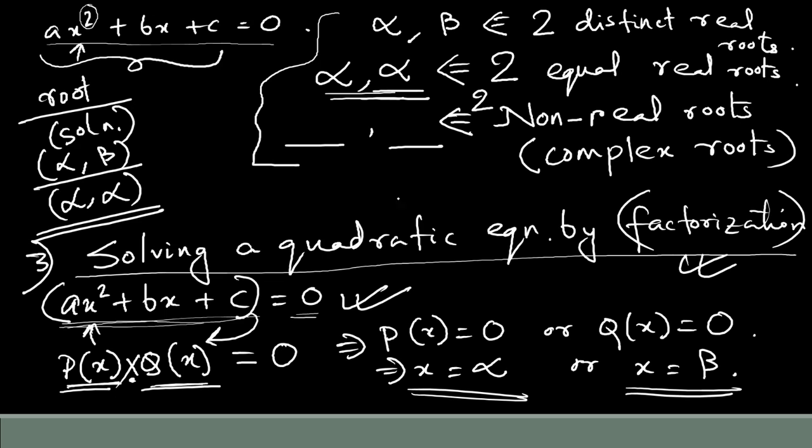So that is solving a quadratic equation by factorization. By solving we mean find the roots of the quadratic equation. When somebody says solve a quadratic equation, they are asking you to find the roots of that quadratic equation: for what values of alpha or beta will the expression ax square plus bx plus c turn out to be 0, or for what values of alpha and beta will the equation ax square plus bx plus c equals 0 be satisfied.